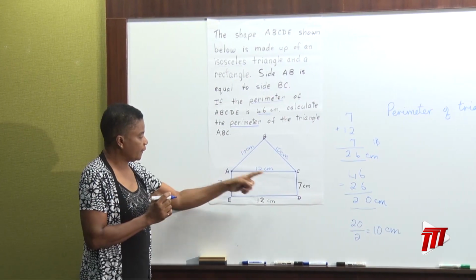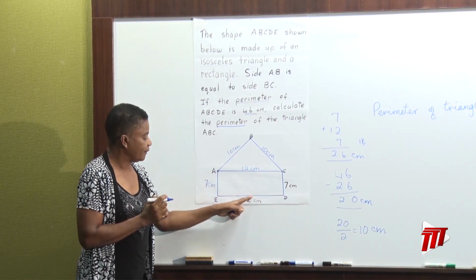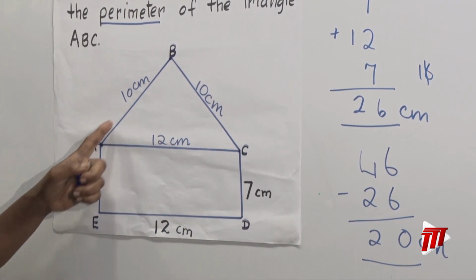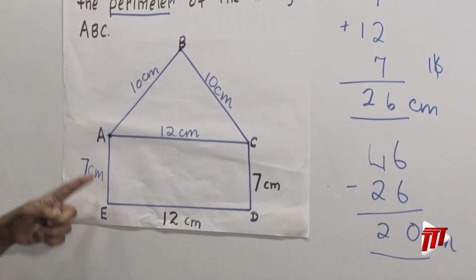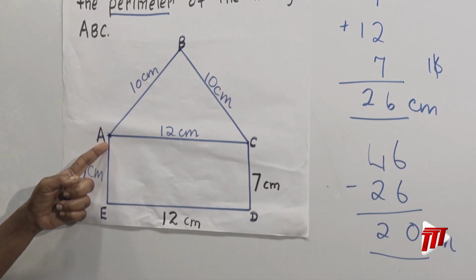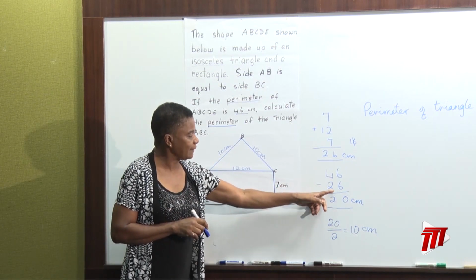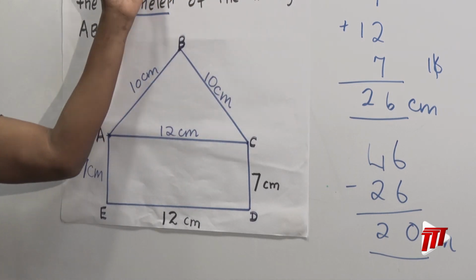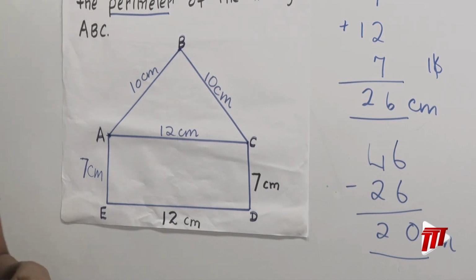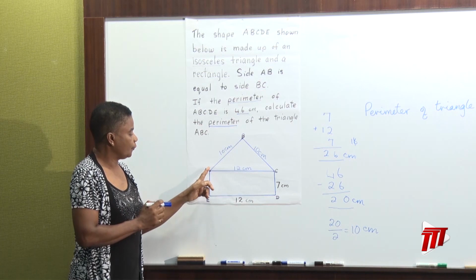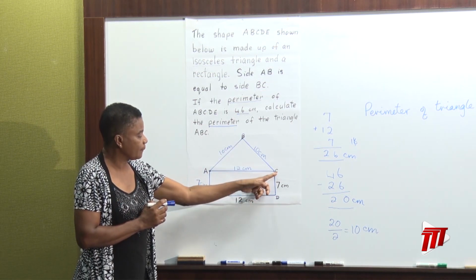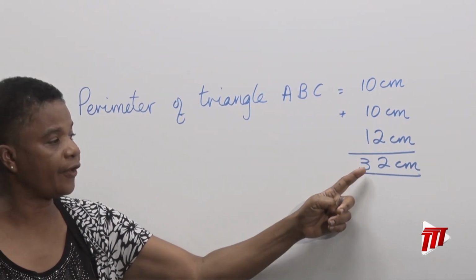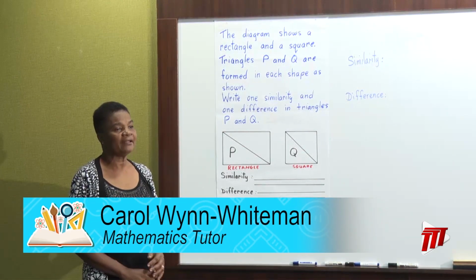Let's do that over. First thing we did, we found the missing side. Then we added the 3 sides of the rectangle. Remember, we do not need to add the inner part because we are looking at perimeter, which is the distance around. We were given the perimeter of the entire shape to be 46. When we added the 3 sides we had, we got 26. Good. So when we subtract 26 from 46, we end up with 20. Therefore, AB plus BC must also give us 20. They were equal. Therefore, each one would be 10. The question asks us for the perimeter of the triangle. So from A to B is 10, from B to C, 10, and from C back to A, 12. When we add those 3 sides, we are going to get the perimeter of the triangle ABC to be 32 centimeters. And our final question.